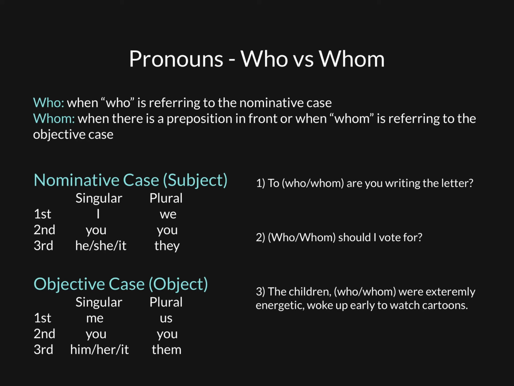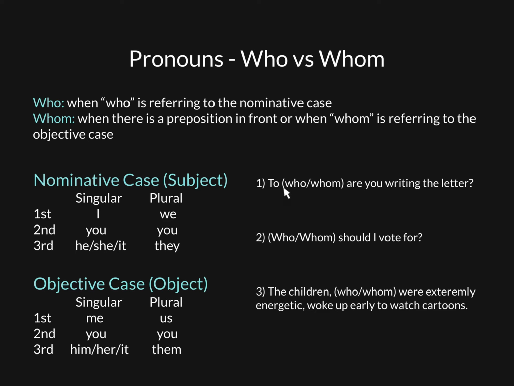So who is referring to the nominative case. The nominative case is basically the subject of the sentence or any of these words here. Then we have whom, which is used when there's a preposition in front, or when whom is referring to the objective case. That's just the object of the sentence or any of these words here. Keeping that in mind, let's look at number one.